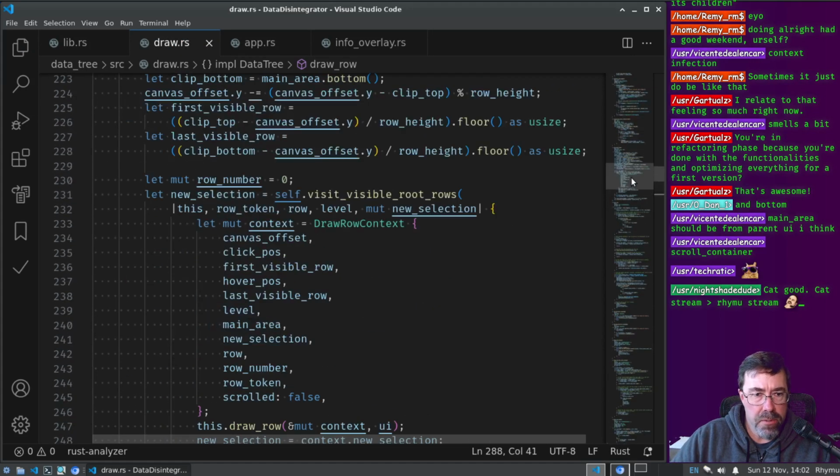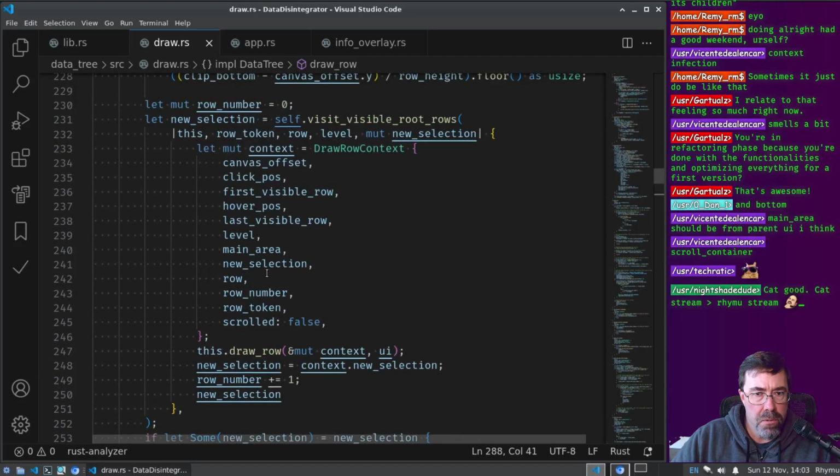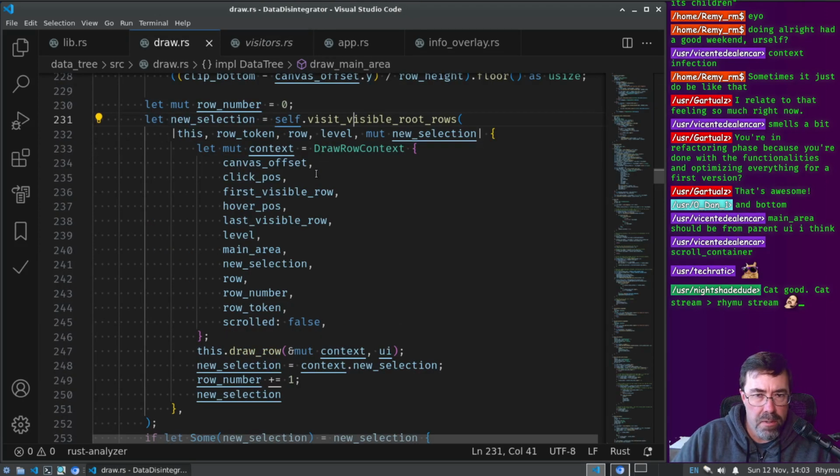And on the way back out... Here this is immutable, so I need to bring it back out of the context.